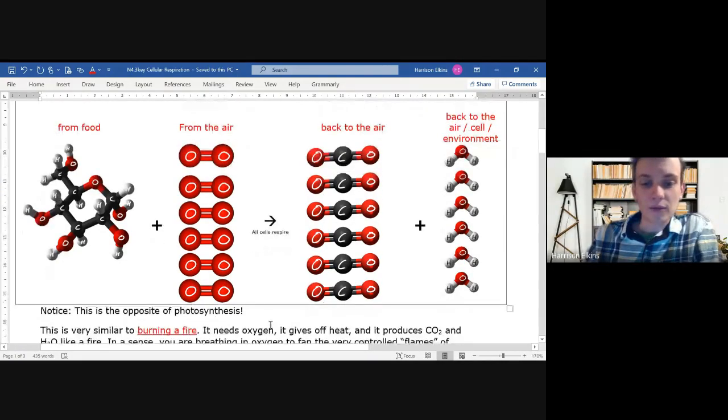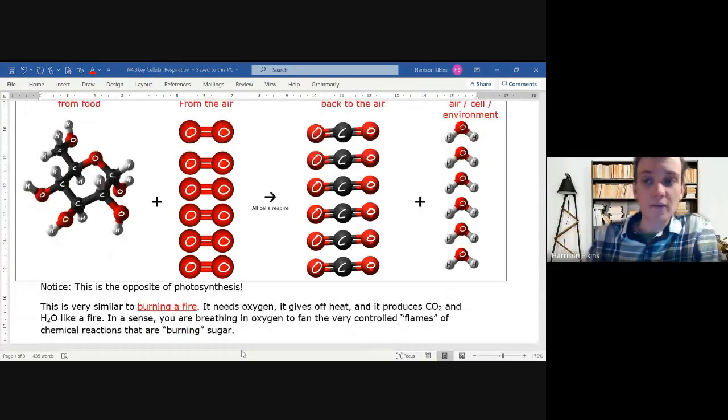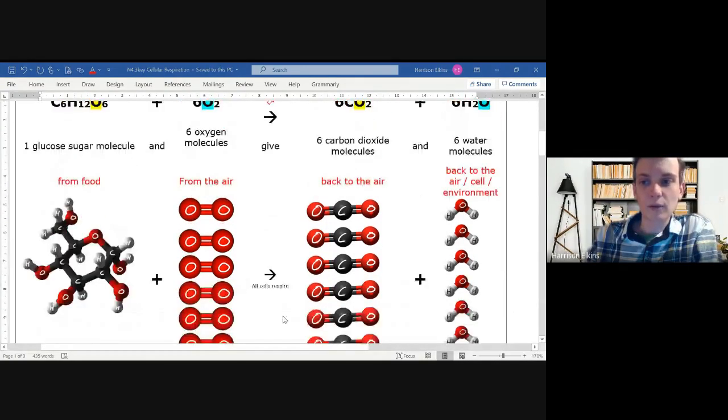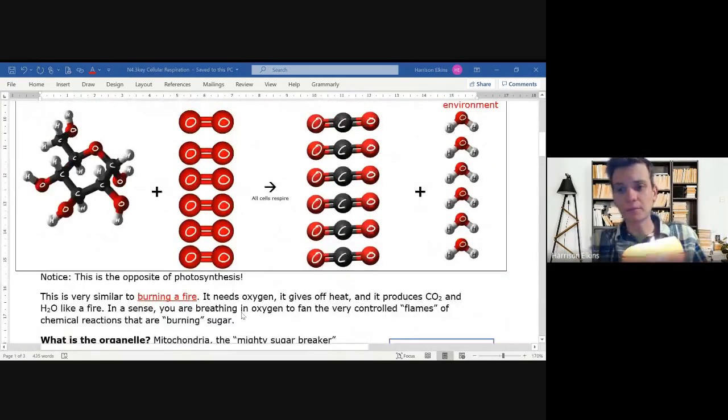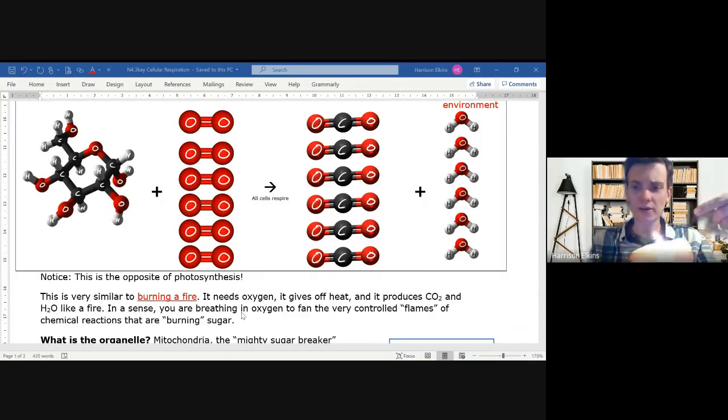Now this is very similar to a fire, which is why at the top I have a little candle right here. I love candles. I've got a candle right here, and it is burning right now. And especially during Christmas season, candles are the best. What kind of gas does this fire need? It needs oxygen gas. Fires need oxygen to burn. I just blew it out. I deprived it of oxygen, in a sense. So it needs oxygen in order to burn, and it's going to give off heat as well.